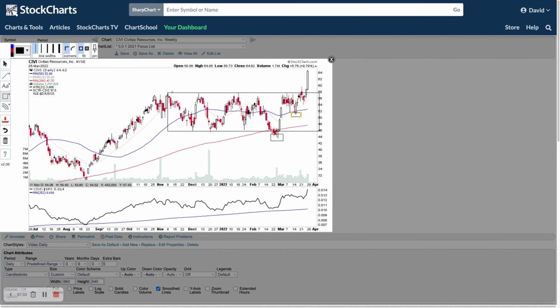So again, we're looking for this to either continue the sign of strength and then pull back in, but hold back above the range here before making a continuation breakout to new highs. Ideally some VCP action there, so ideally it would move and tighten and break, but it could quite easily pull back into the range. We could start to see this kind of thing and then break. If it makes a break back into the range there, then that turns it into a short at that point. So looking for a continuation breakout to new highs at this point.